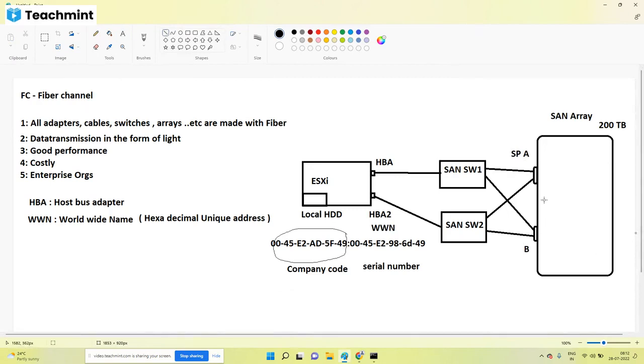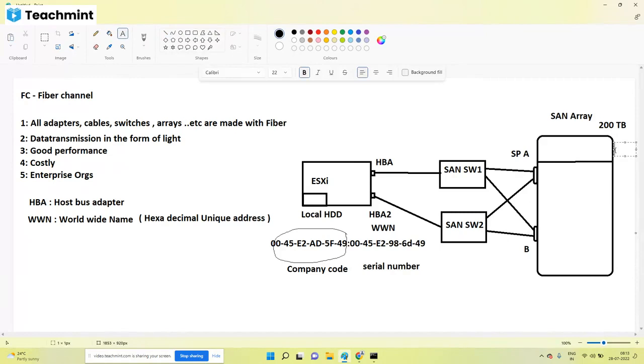Fine. So we need to talk to the storage team and ask, we need some storage on the ESXi to create virtual machines. We need some space from the storage array. So for that, we will talk to the storage administrator. After these physical connections, he will create a partition here. Out of 200 terabyte, he'll make whatever is the standard within that organization. Let's say 4 terabyte. He'll create one 4 terabyte partition.